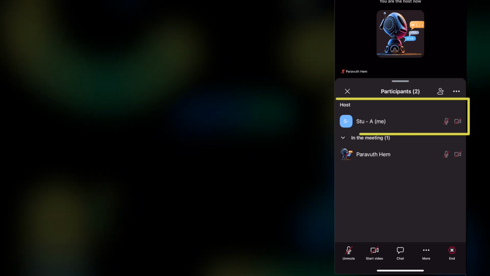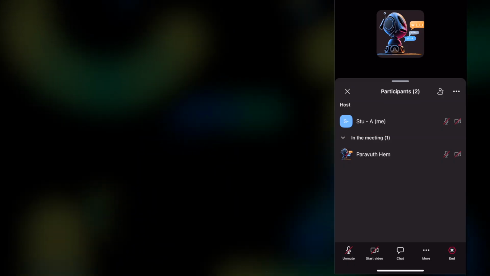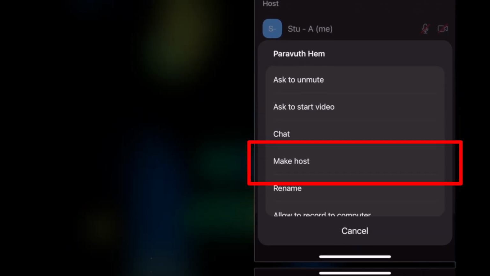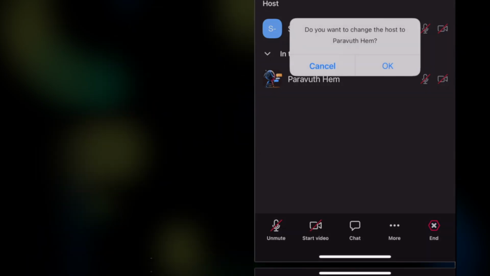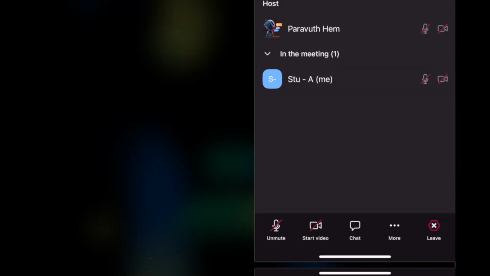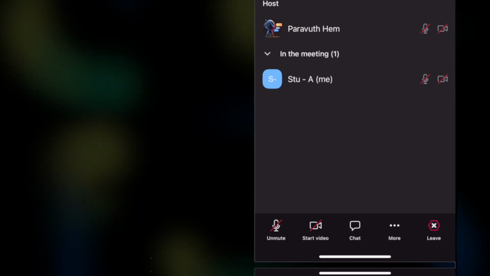Now you see the host change. So I am student A, so the host is me, not the teacher. If this happens, when the teacher asks you, "Hey guys, send me back the host feature," what you have to do is press the name of the one you want to assign the host back to, give back the host feature, and then make host. You see that? And press OK. So now that particular person is back with the host feature. Okay, so that's how you give access to the host.